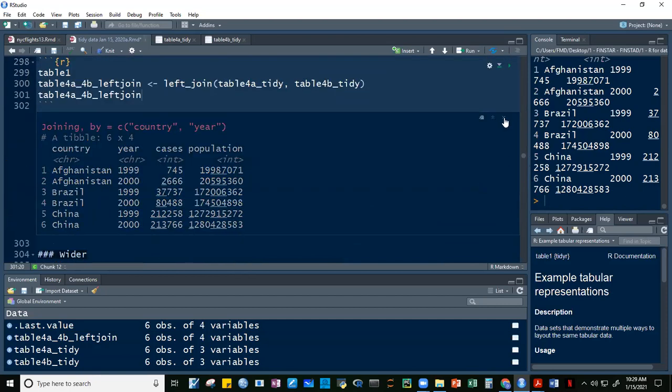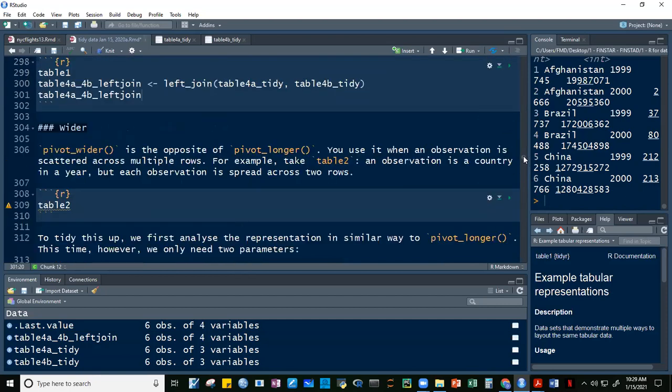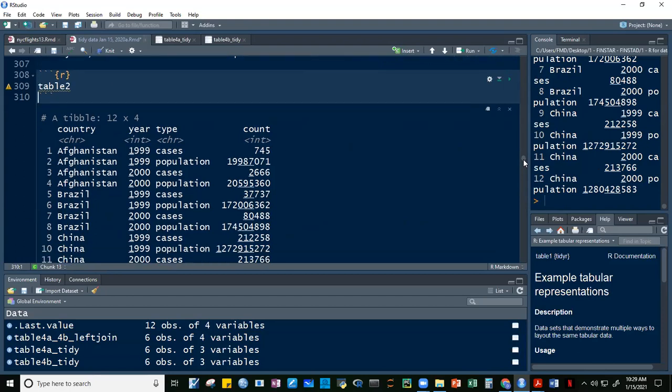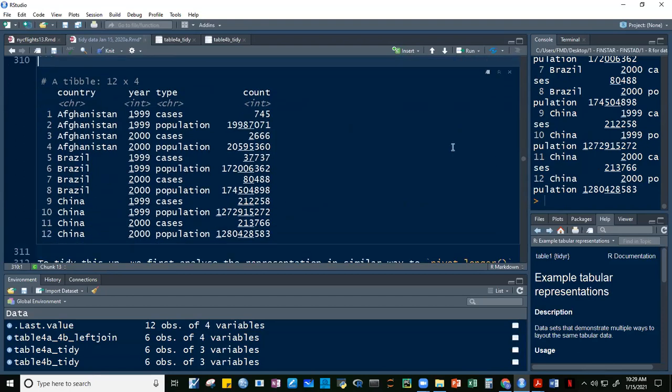Okay, so let's move on, guys. Itong wider, guys, opposite siya ni longer. Okay, tingnan natin si table 2. Anong nakalagay kay table 2? Okay, si table 2, guys, anong nangyari dito? Yung value ng variable, di ba? Nilagay niya dito sa isang column.